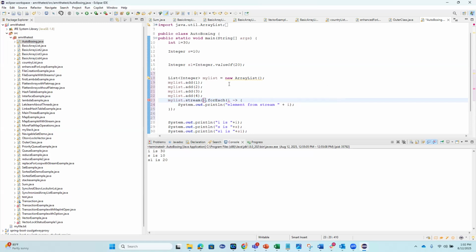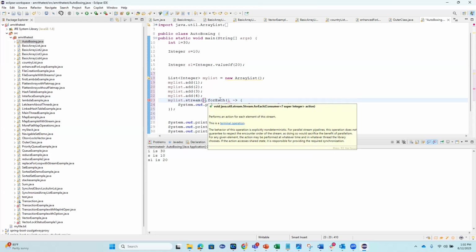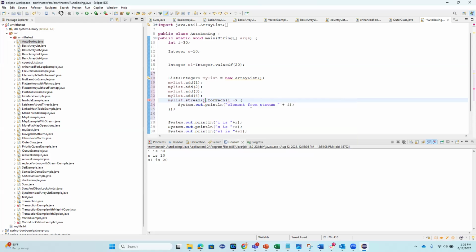So I added this to the stream of type Integer. Then I'm calling mylist.stream().forEach, and I'm just going to print each element of the stream. So far so good. We have an issue here: lambda expression cannot redeclare another local variable defined in the enclosing scope. Okay, so it's complaining about this.